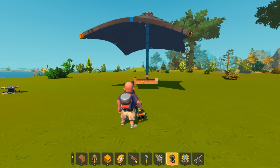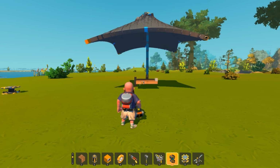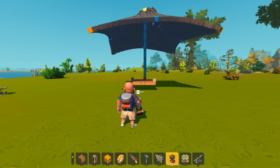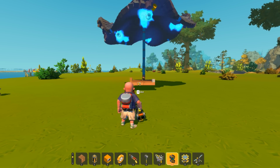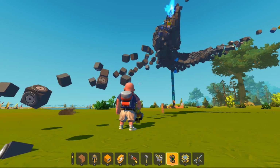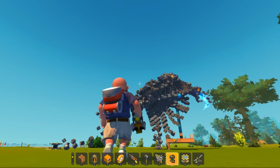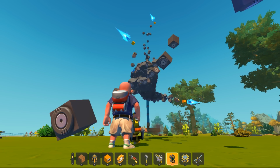Since all the thrusters are pointing in the relatively correct directions, it should pull apart the flex sheet from the corners. So let's see what happens. Here we go, 3, 2, 1. It's just utter chaos. Complete and utter chaos. How does this even make sense? They were all pointing in the right direction.